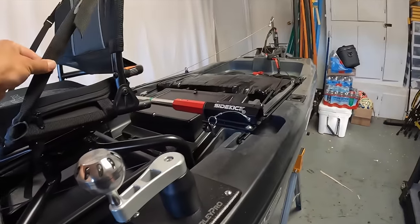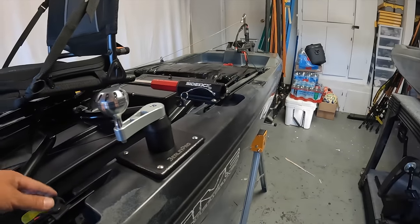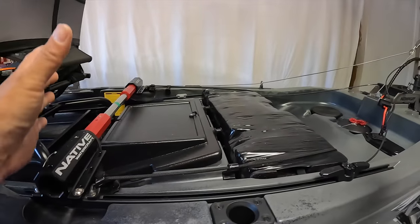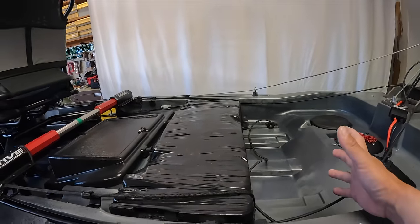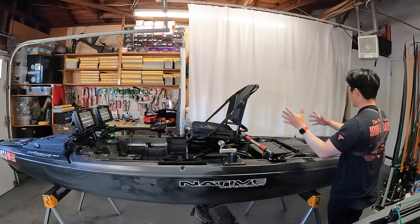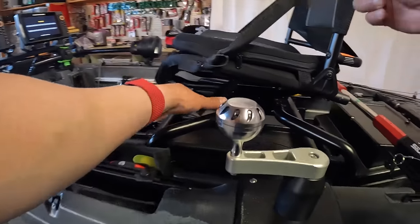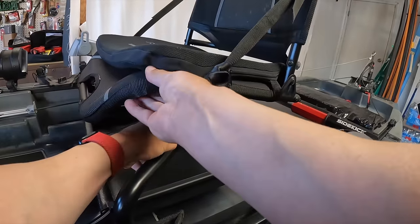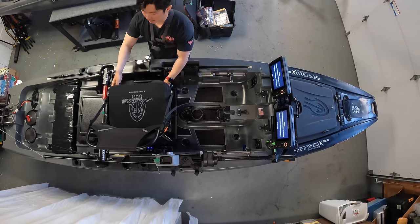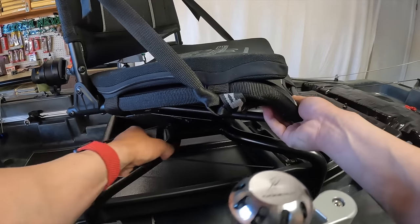So I put those on and added a swivel mechanism. Now, the whole point of the swivel seat for this boat especially is so that you can swivel and mainly access this huge area back here. For some people, they're going to have their stuff back here, from a backpack to a cooler to really whatever, and you want to be able to swivel this seat. So this is actually really easy to do. You just pull this out and it'll lock in different positions. It's not free swinging, it locks, I think at maybe 15 degree angles.